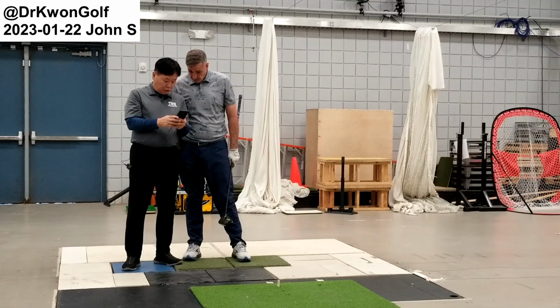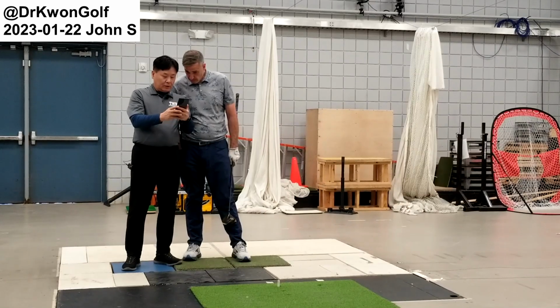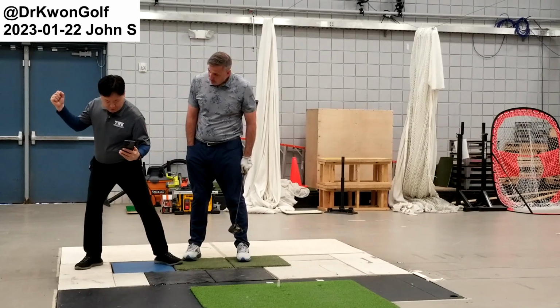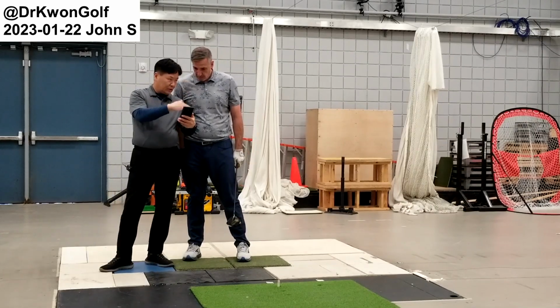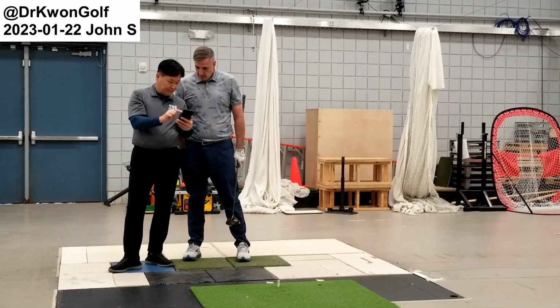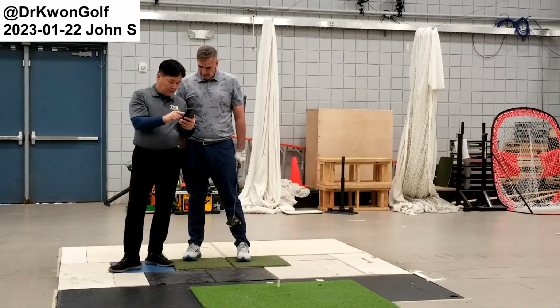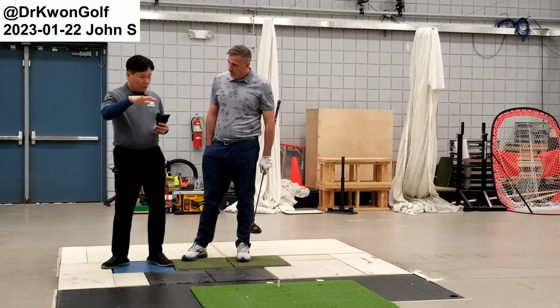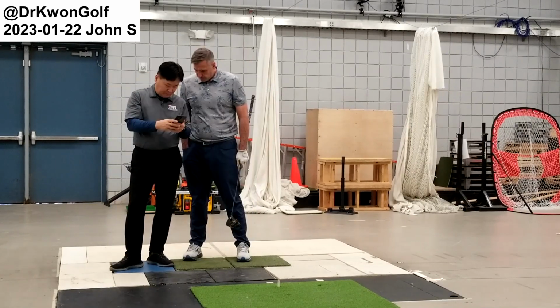So initially you are shifting away. As you start the backswing, shifting away, but your right knee is flexed like this. You're staying there. Your whole body is actually going down in the backswing. So you're going down during the backswing. And then from here, the downswing is just pretty much your arm motion, upper body motion.